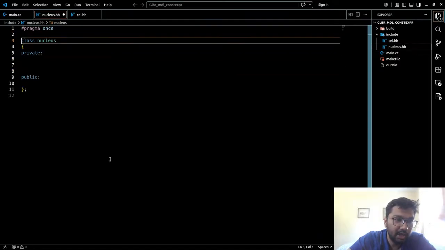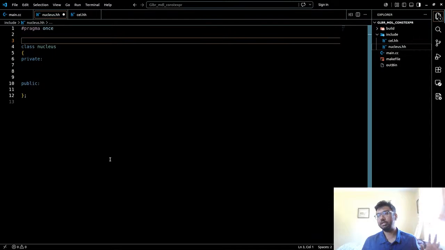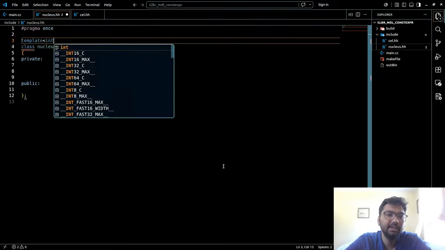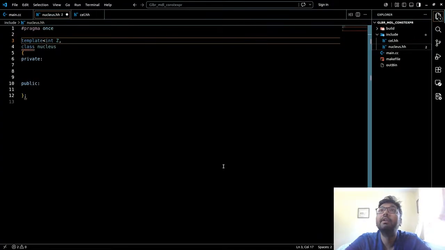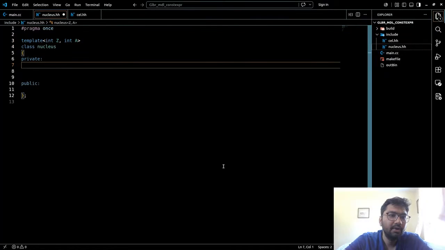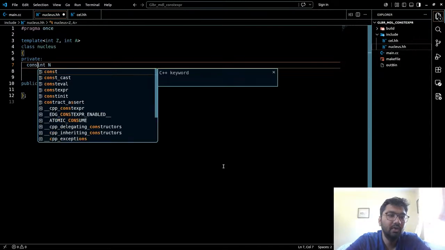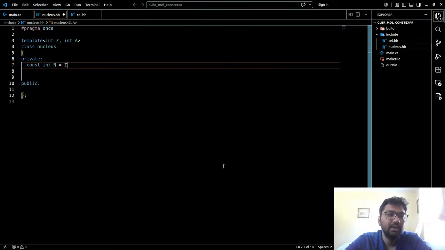Now, what are the properties of nucleus? So for the properties of nucleus, we know it has a number z of protons and a number n of neutrons. So for that, what we do is write a template with int z, and we also need the total number of nucleons, so it's just a. From this, we can write const int n is a minus z.